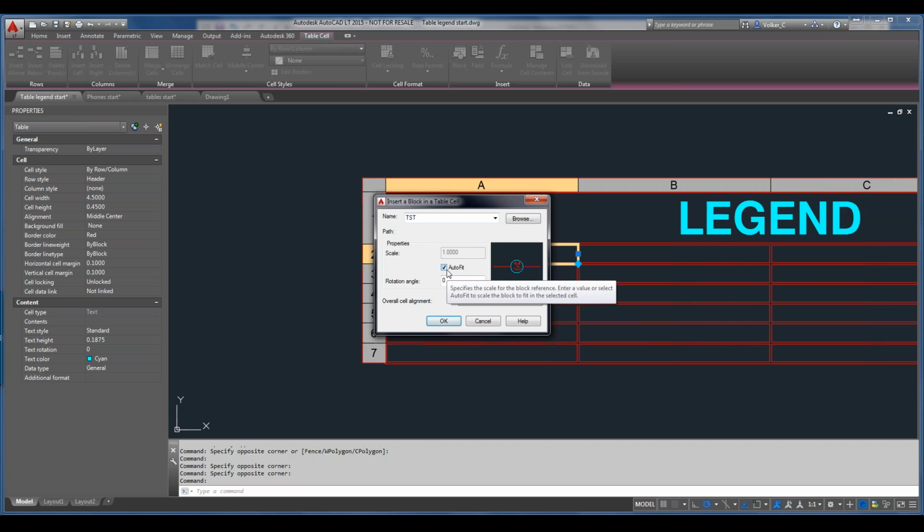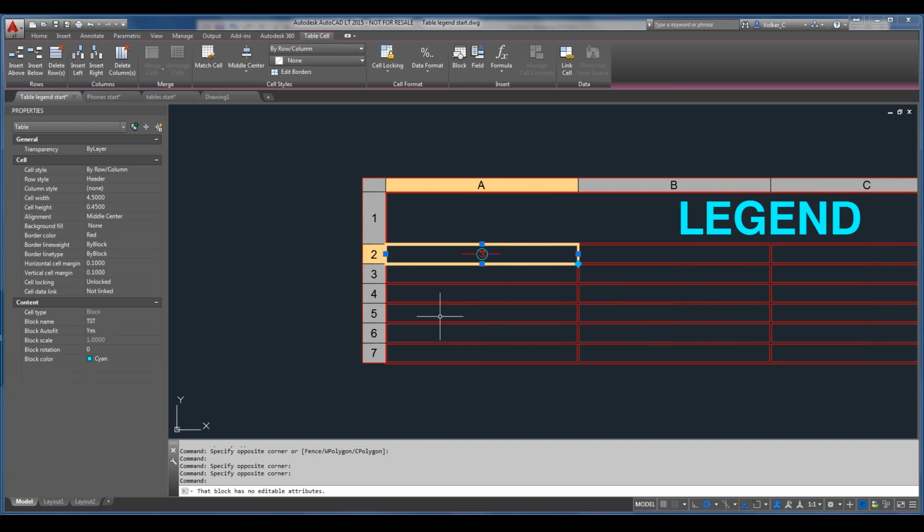If you were to uncheck that, it would resize the cell to the size of the block. So if you have a 12-by-8-foot door or something like that, then you're going to have an 8-foot cell. So you probably don't want that. So just leave this on auto fit and click OK.